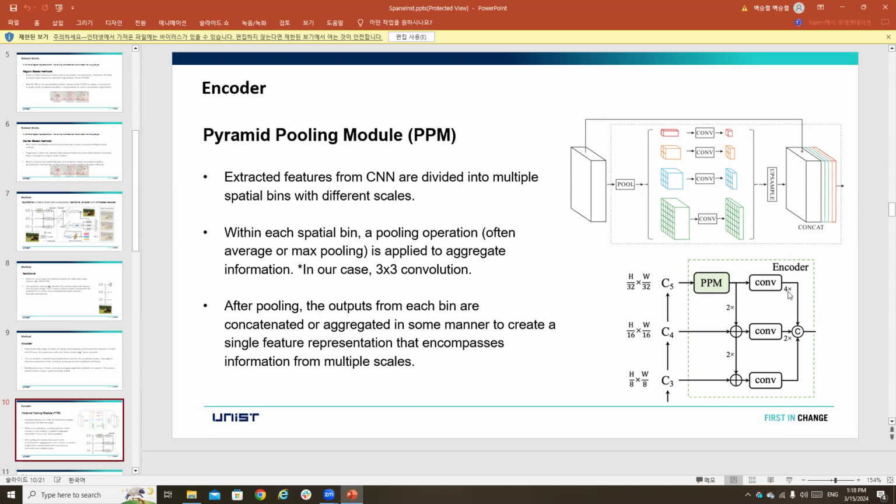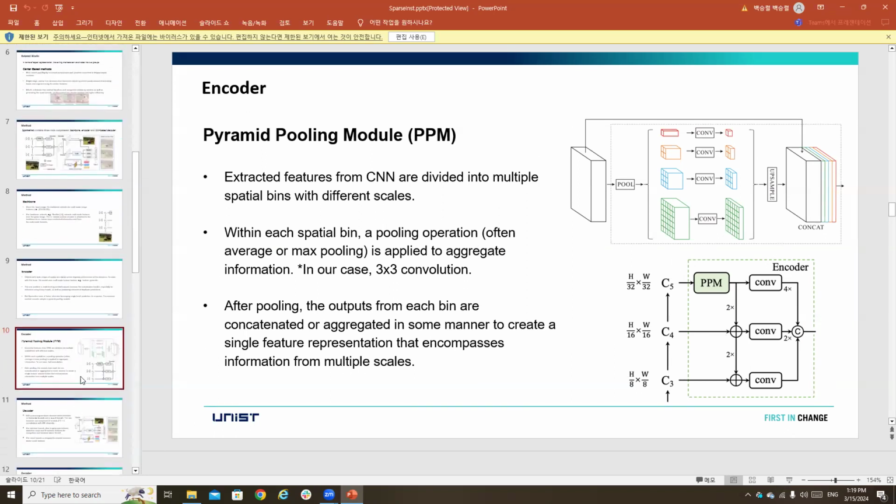For example, multiplying each dimension by 4, and also in here, for example, we multiply by 2, and then we see 4, we concatenate and apply convolution, and at the end we multiply by 2 again. So in the output there will be many sheets like this, and we concatenate them. So that's what pyramid pooling is.